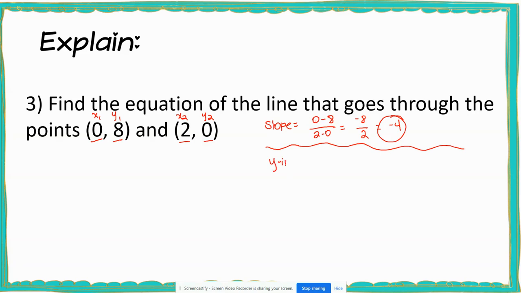So we have a slope here of negative 4. Then we need to find our y-intercept. In this case, you don't have to work. In this case, it's given to you because you know that your y-intercept is where x equals 0. So in this case, x is 0 and y is 8. So that means your y-intercept is 8. To write your equation, you say y equals m, so that's negative 4, x, and then plus b. Well, our b is positive 8, so I'll say plus 8.